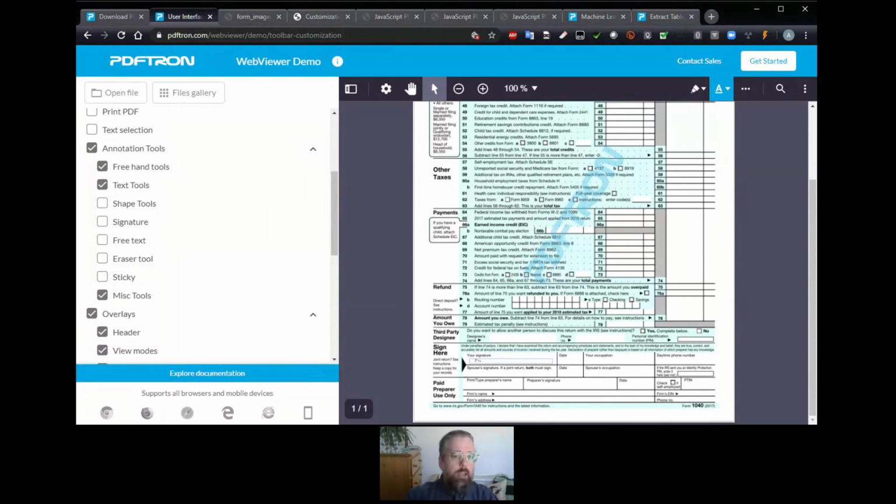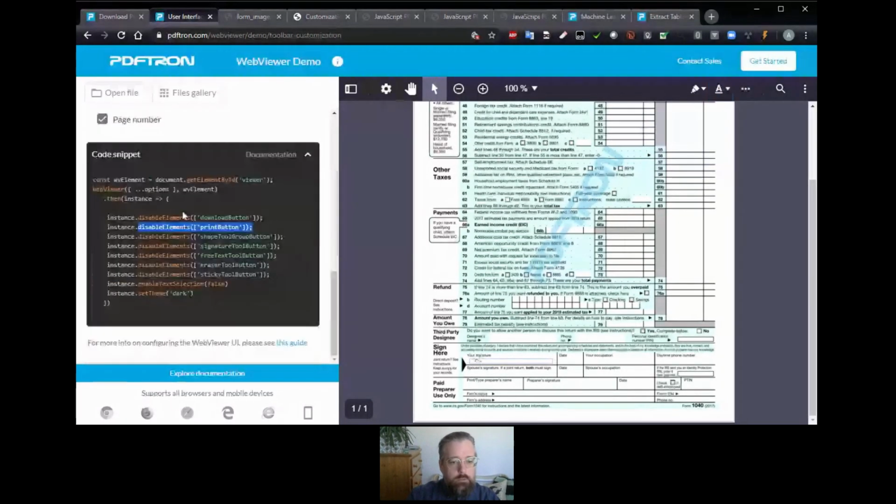But if you find that our built-in APIs for customizing the user interface maybe aren't sufficient for your needs, we actually have posted the full UI source code of WebViewer to GitHub. So that means if there's anything about this UI that you'd like to change around or rearrange or customize or add your own logic or analytics into, all of that can be done simply by going to our GitHub and forking the WebViewer UI and making your own clone of that. Just wanted to bring that out there as something very useful, just in case you really need to customize it to your needs.